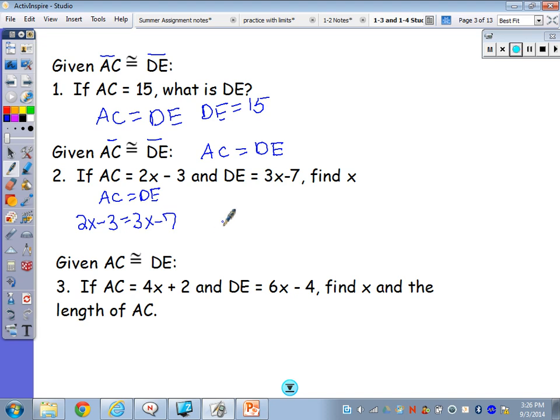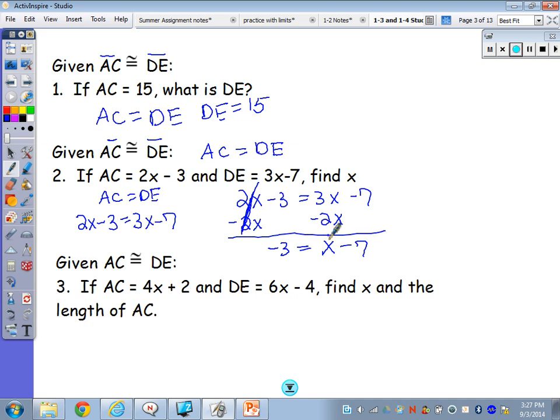Then we have to go back to Algebra 1 to solve it. So I'm going to put it over here to solve it. In order to solve this, we want to get all the x's on one side of the equal sign and all the numbers on the other side. So I'm going to first move the x's. I'm going to move the smaller x to make it easier. So I'm going to move the 2x by subtracting 2x from both sides. And you always line it up with the other x terms. So these add to 0, so I'm going to cross them off to show they add to 0. And 3x minus 2x is equal to 1x. So then I have negative 3 is equal to x minus 7.